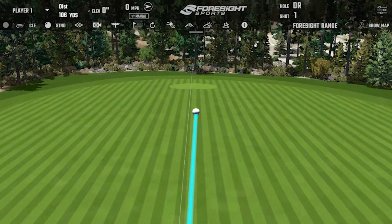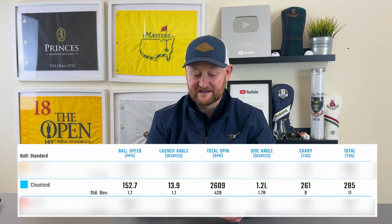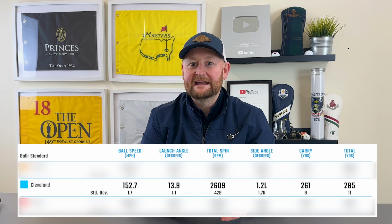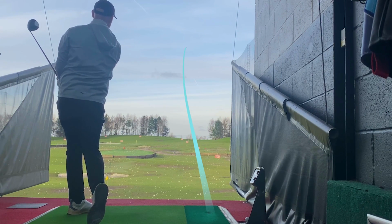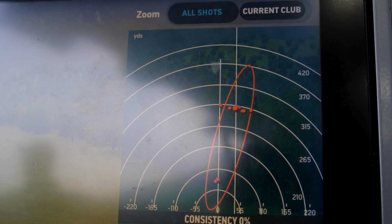This reminded me very much of it. It just was easy to get going. It wasn't the longest, and the data did show this. I wasn't expecting length from this driver, but again, with it being at that high handicap bracket, I would see that it was doing what I would want, getting the ball up on my misstruck shots. It wasn't carving all over the place. I kept a pretty tight dispersion and felt that I could get this thing going really straight.